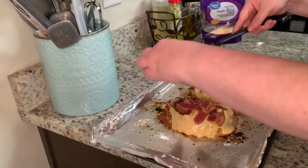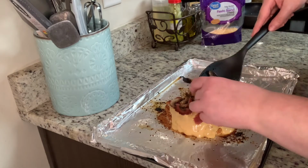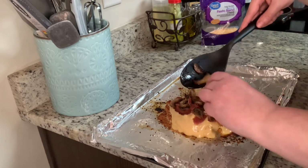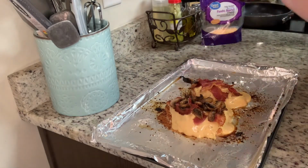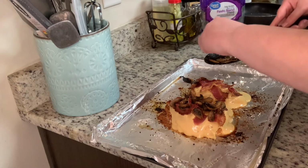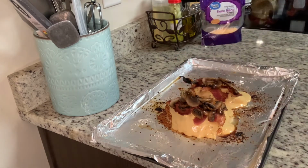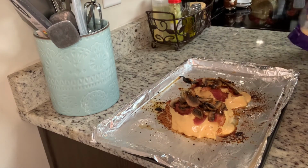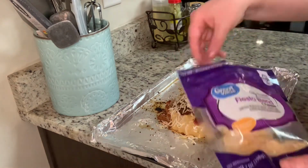Next, I'm going to add my sauteed mushrooms. If you don't like mushrooms, you can just skip this step. Finally, I'm just going to add some shredded cheese. This is a Fiesta blend cheese, but you can use whatever your family's favorite is. I'm going to pop this back in the oven for about 5 minutes or until the cheese is melted.